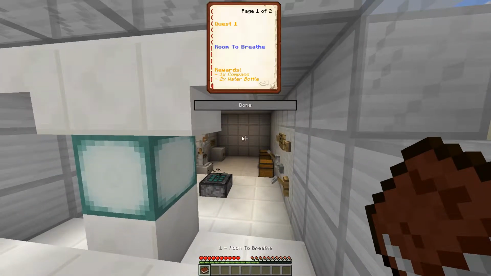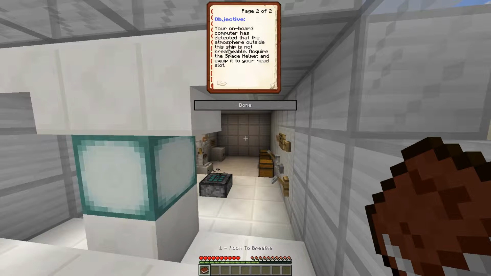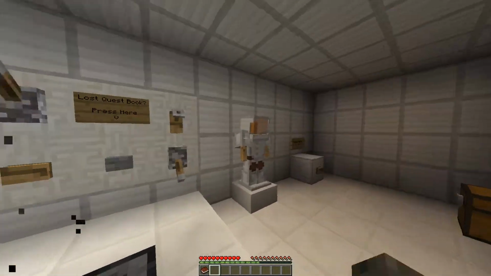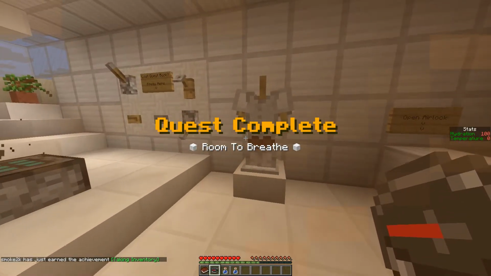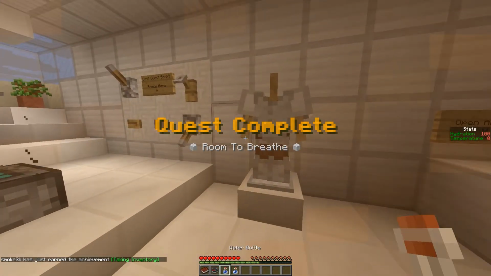Okay, we have a quest, Room to Breathe. Your onboard computer has detected that the atmosphere outside the ship is not breathable. Acquire the space helmet and equip it to your head slot. Okay. I guess this is the helmet. Let's put it on. Wow, cool. Quest complete, Room to Breathe, and we got our rewards.